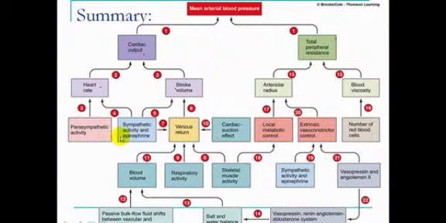Obviously, your autonomic nervous system. We just talked about venous return. Let's see. Over here for total peripheral resistance, 2 main things: blood viscosity and arterial radius. In this lecture, we mostly focused on things that would affect the arterial radius. We talked about local metabolic controls, that was the myogenic response, smooth muscle response. Chemicals that are released will cause vasoconstriction or vasodilation. And then we talked about your extrinsic controls, which were the nervous system, sympathetic nervous system, and epinephrine. And then we talked about hormones, ADH and angiotensin II.